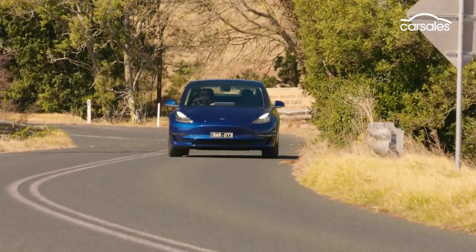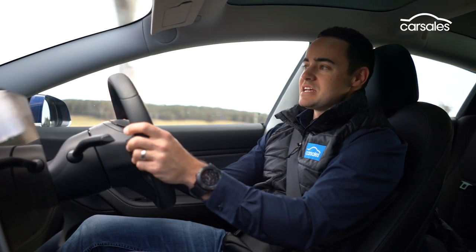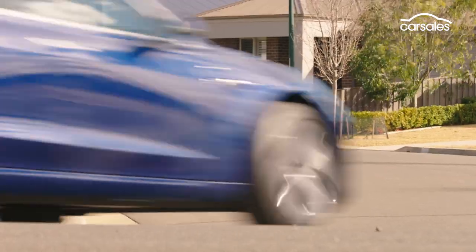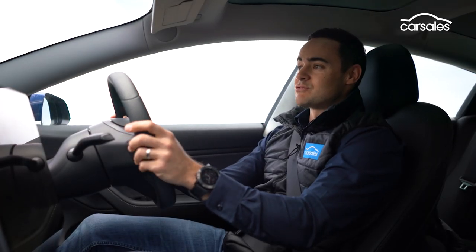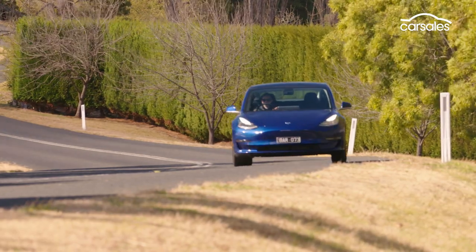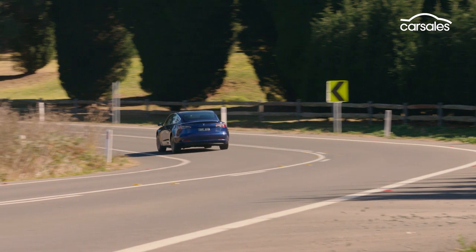The Tesla Model 3 has some surprisingly strong credentials out on the road. Don't forget that to get to this point, Tesla's gone and recruited some pretty senior car company executives and engineers. So as a result, the throttle tip-in is perfect, it drives quite well, it sits nicely on the road, and it has a decent level of road holding for an 1,800-kilogram electric car. Those initial impressions are supported by excellent front and rear vision, minimal road noise, and an airy feel to the cabin.